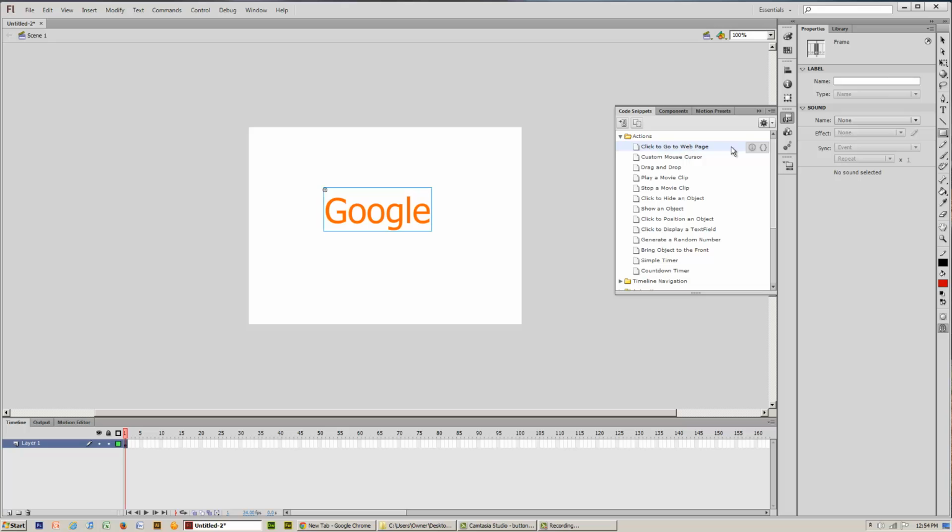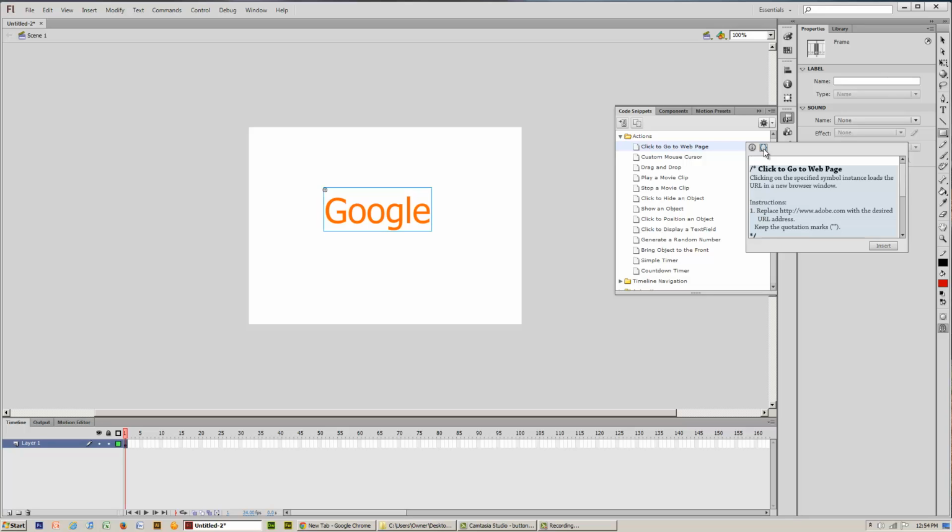Now, these two little buttons that appear off to the side will show me a little description of what this thing is, which is nice if you're browsing and just trying to figure out what things are. And if you know what you want to do, this one here, Show Code, is the next logical step. So that's what I'm going to click. There is a little description up on the top of it, and then as you scroll down, you can see the code that would make it work.